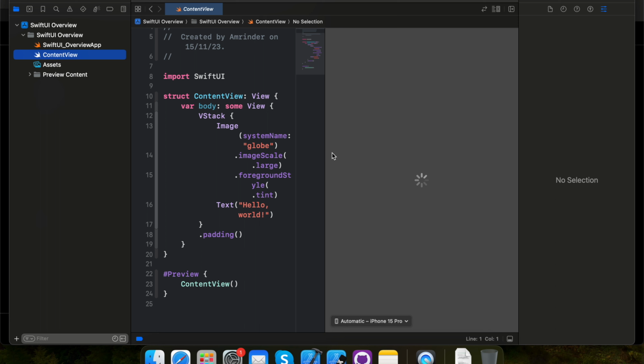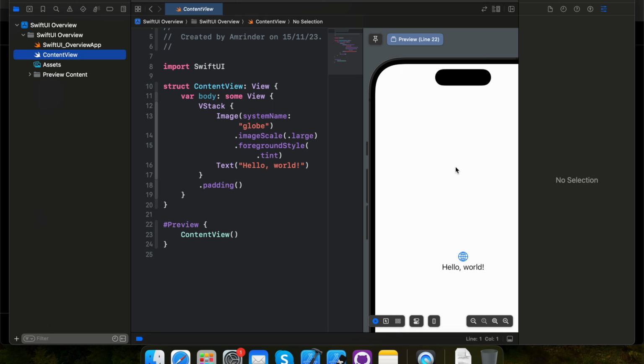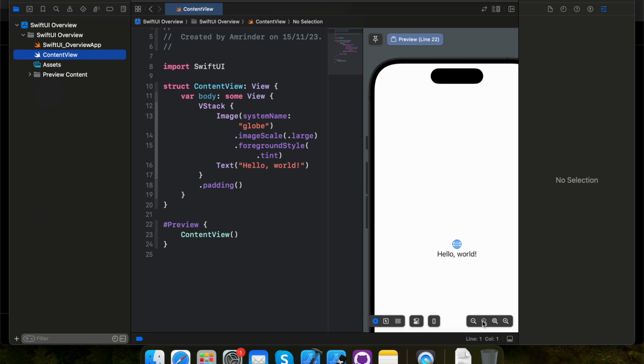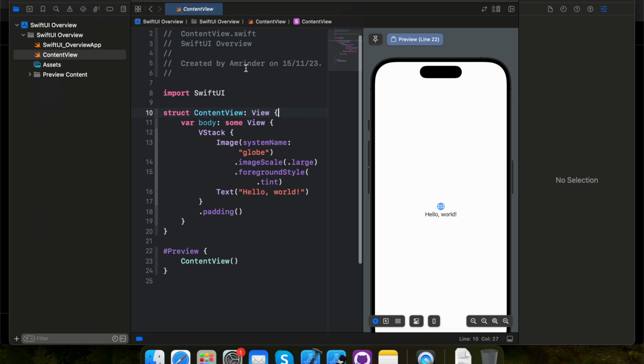So if we go into the content view, Xcode creates a preview of the application for us, right? So here we have one preview. What did Xcode create by default for us? Xcode created one content view which conforms to View.